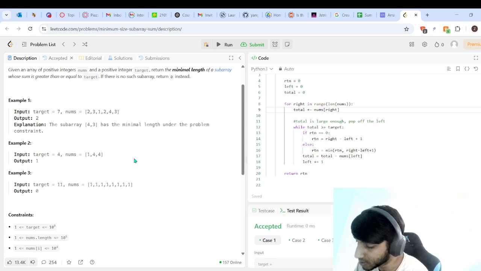That's not enough. Now we've gone below the target, so we increment R again. Okay, and now we're at 10. So that is enough, but again, that's also 4, so we don't need to do anything. But now we can update our left pointer. We can pop the 3 off. So now we got a 7, and L is now on that 1. And so that is a hit. So we then update RTN from 4 to a 3.